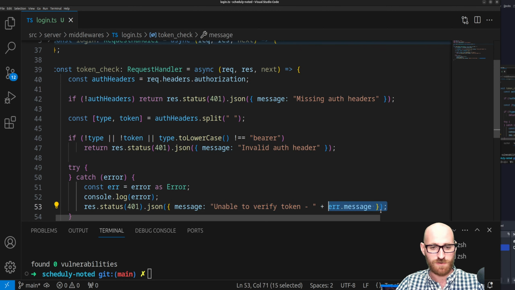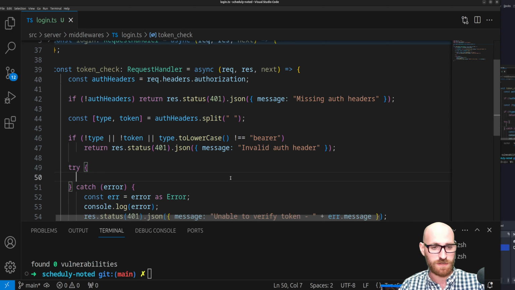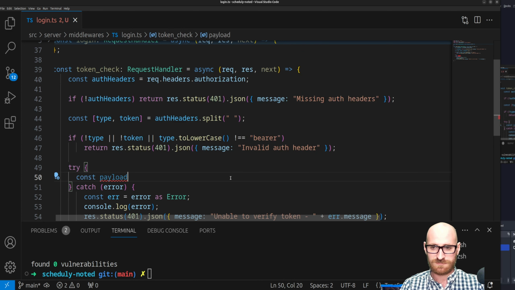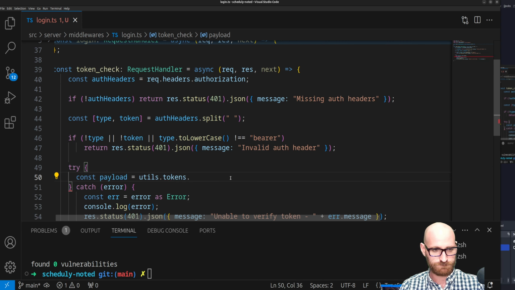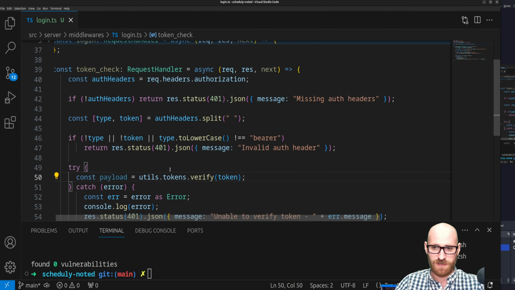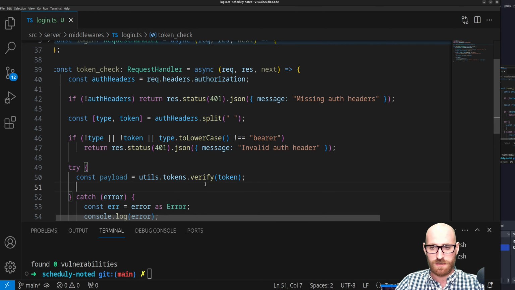And whatever gets thrown, that .message property from the JSON Web Token library is going to be the context saying things like expired token, invalid token structure, bad signature, etc. Let's see. Yeah, we'll go with payload. So we pass the token into our verify function, and it's going to extract everything out or throw an error. We've got the error throwing handled appropriately. And so here we have our payload.